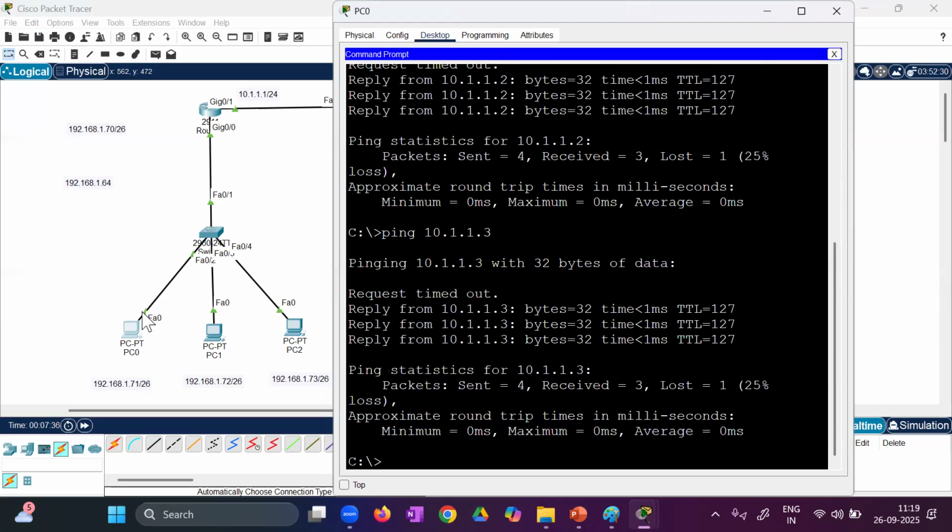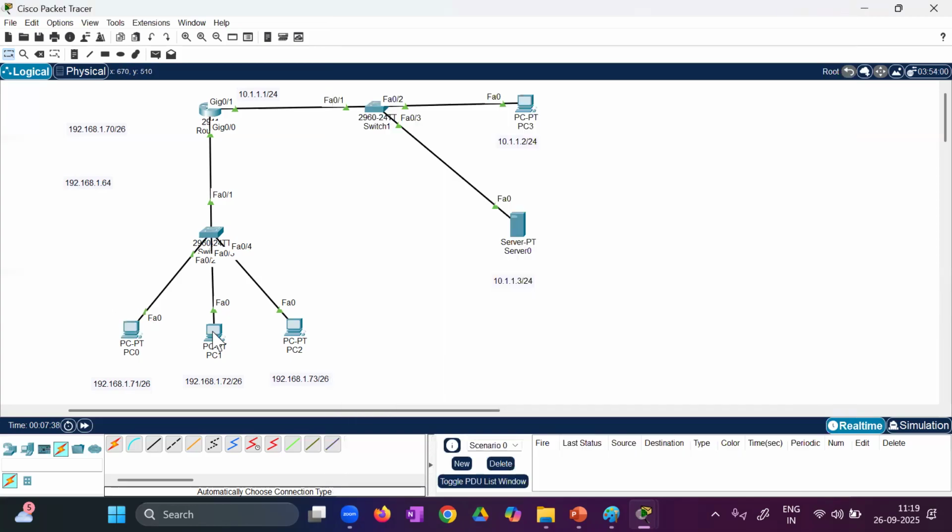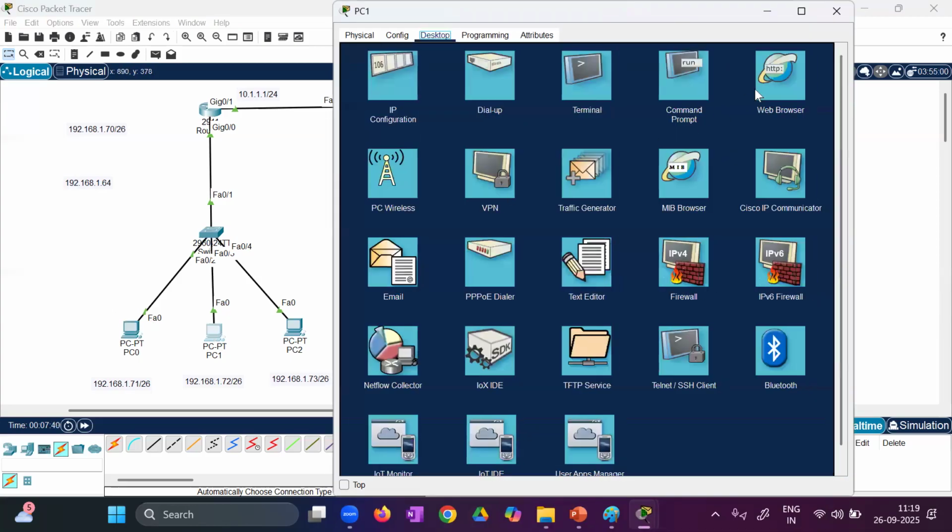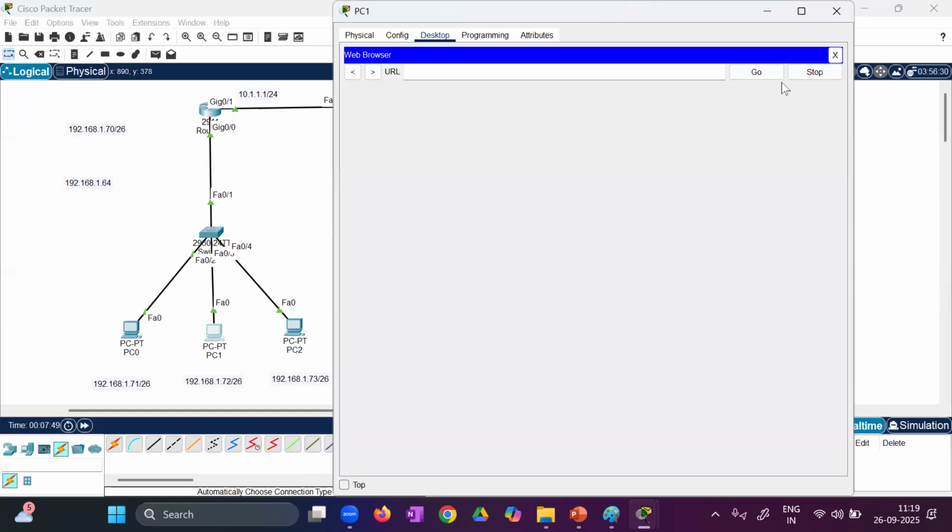Now, how will you verify other services? Let's say we're going to verify HTTP. So for that, come to web browser. Give here HTTP, then colon, double slash, then IP address. Let's say 10.1.1.3, the IP of the server.